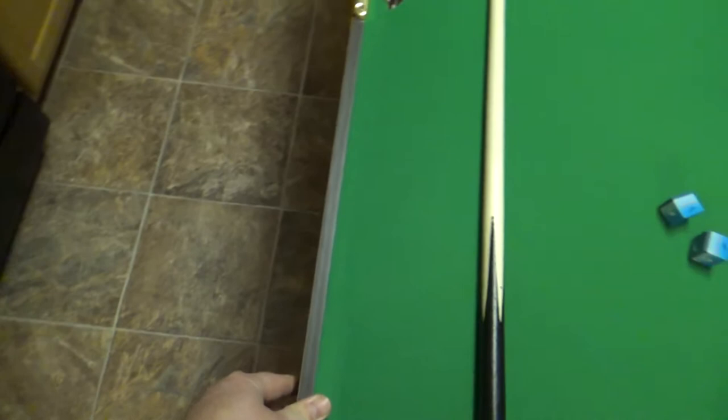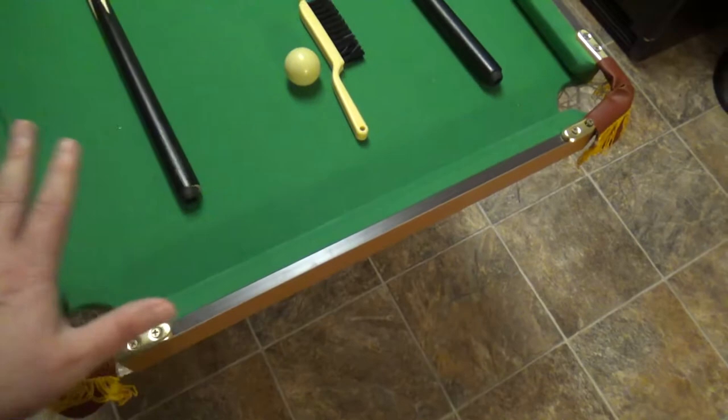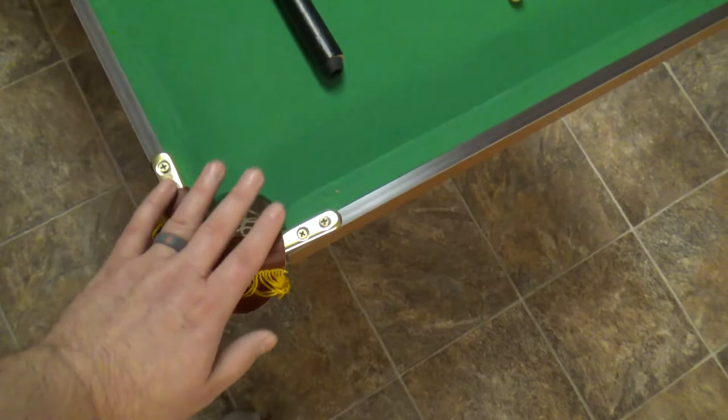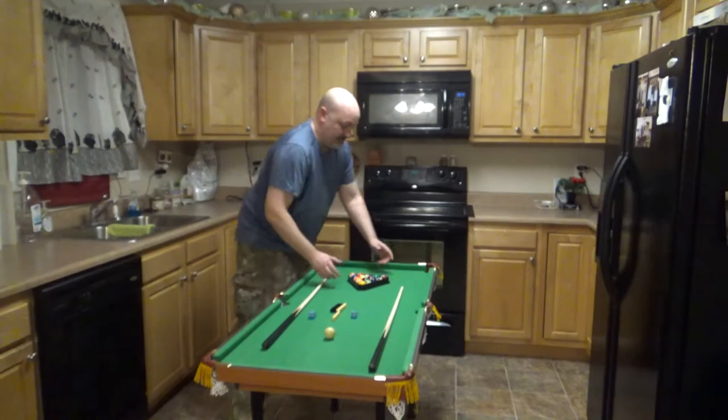The felt on this feels quality. I would not advise putting any weight on this table, and don't let kids climb on it — it will be destroyed. But if you take care of it, I see this thing lasting a while. Be careful of the corners as those are the weak areas. At the bottom of each leg is a little leveling tool, though this table was completely level right out of the box.